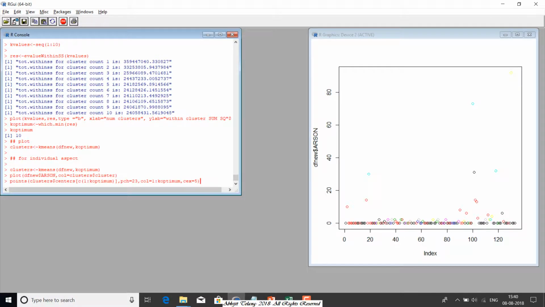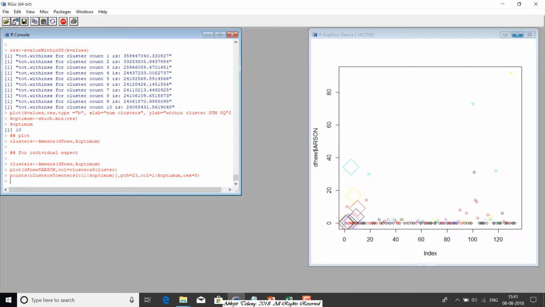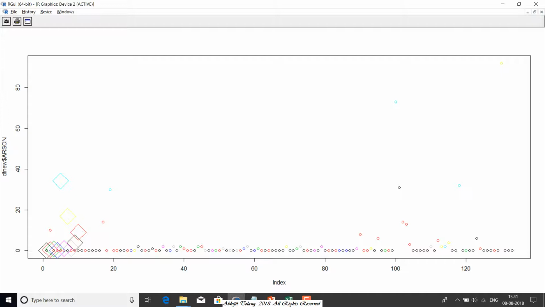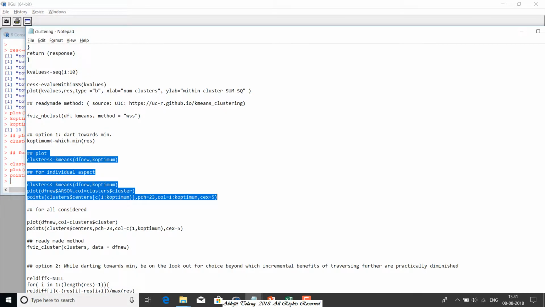I've selected only the arson from the crime types just for the sake of simplicity, and then we could also highlight the cluster points. So these diamond shapes are the centers of clusters, and we can see that these are fairly superimposed, and this is obviously because perhaps we have selected too many clusters for a given set of data points and their tendency to assemble along with each other. So we perhaps need a smaller number of clusters, and hence we would explore more alternatives.